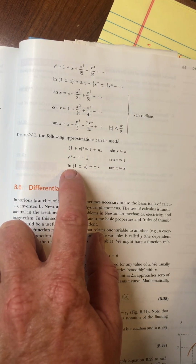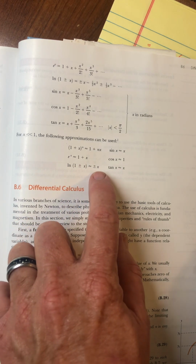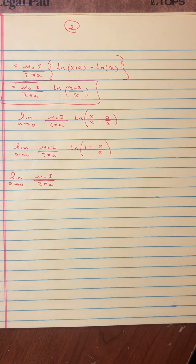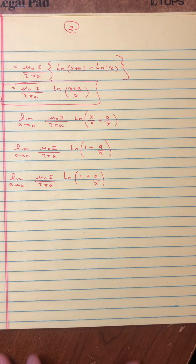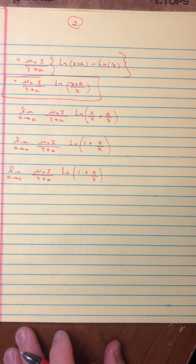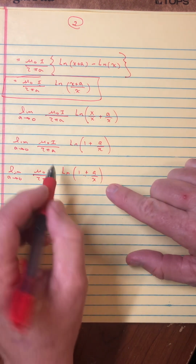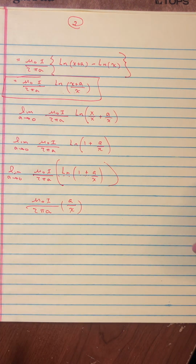They'd call it the expansions. But you see right here, if you have a natural log of 1 plus or minus something, it's roughly equal to plus or minus that something, if x is really small. I have a feeling that you probably did this in your calculus, but didn't commit it to memory. So look it up, or I guess redo the calculus. I think it's better here to look it up, because when you take this limit, you could think of the natural log of 1 plus a little bit as just equal to the little bit.